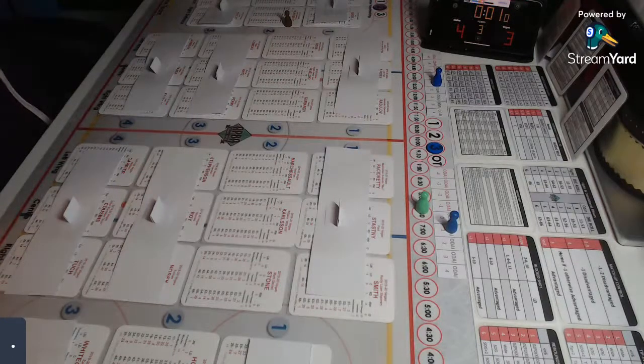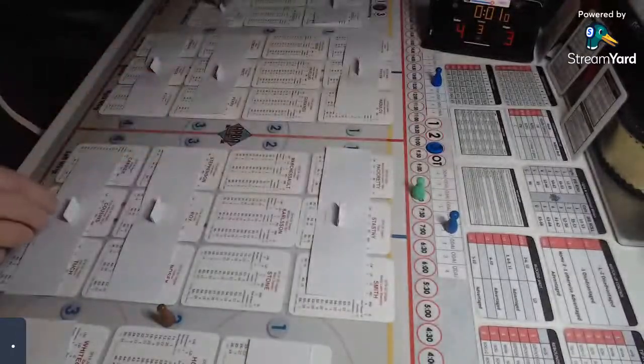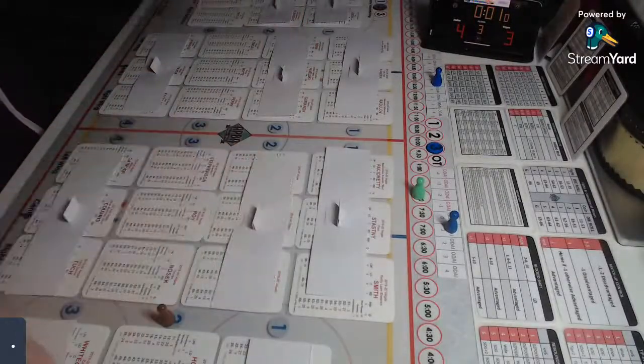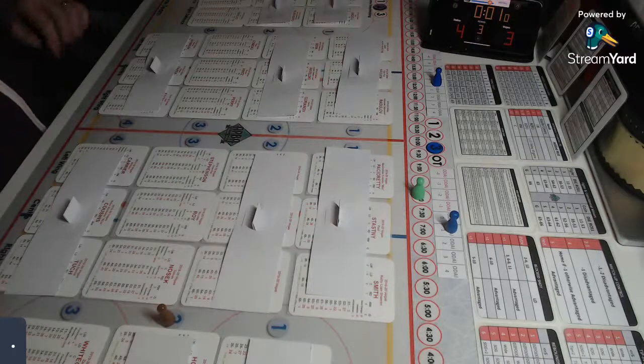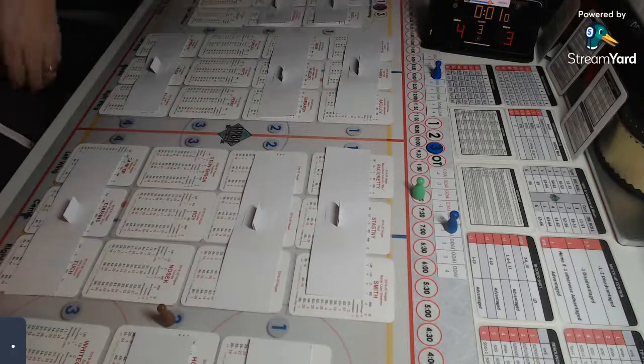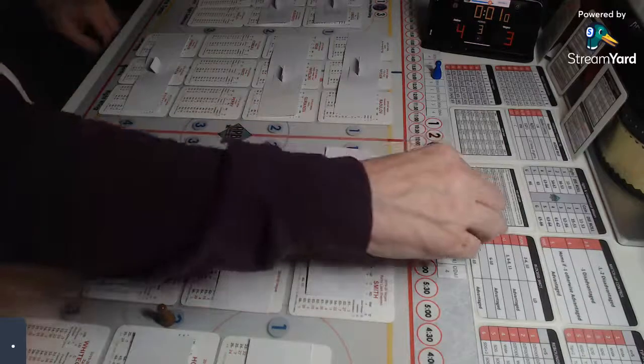Klingberg gets his shot off, and the shot is going to be handled by Marc-Andre Fleury. 63 is a 38, deflected into the seats for a defensive zone face-off, and the whistle will go, and we'll get another line change at 8 minutes. So line 3s, we got a 10 total for Dallas, which will give them a -1, and we have a 14, which will give Vegas a 0.